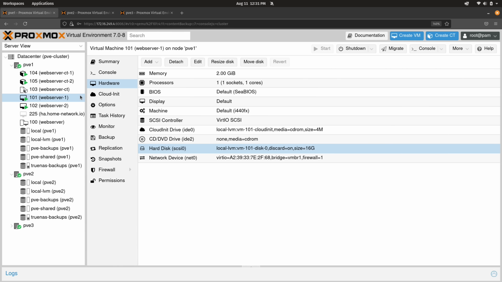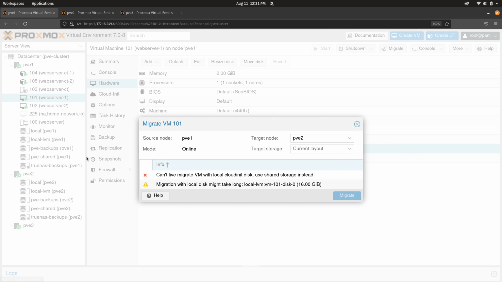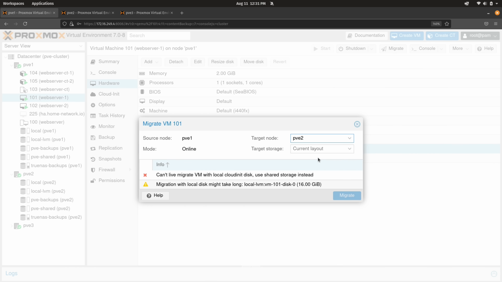Let's find out. So I'll right-click on this server, and I'll click Migrate. And here I get to choose which of the hosts I want to migrate the server to. I'm going to migrate it to PVE2. The reason I'm choosing that particular server is because it uses an SSD, so it has fast storage, and it also has 10 gig Ethernet as well. So it should be fairly fast, at least considering that I don't have shared storage. So I'll choose that one.